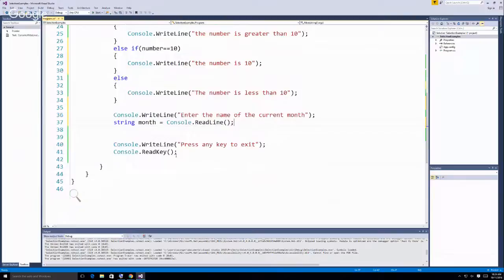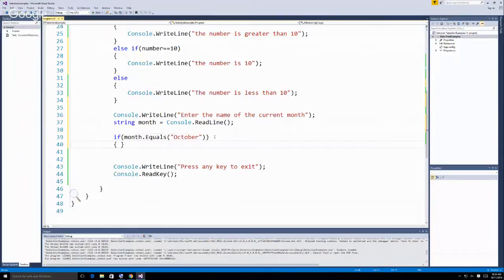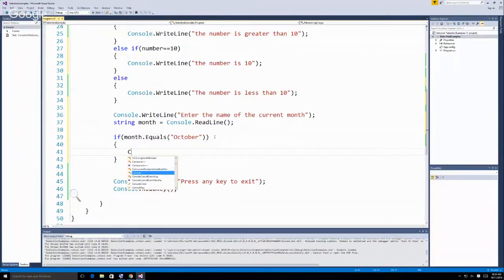But if month dot equals, and then in quotes I'll do October. Yeah, October.